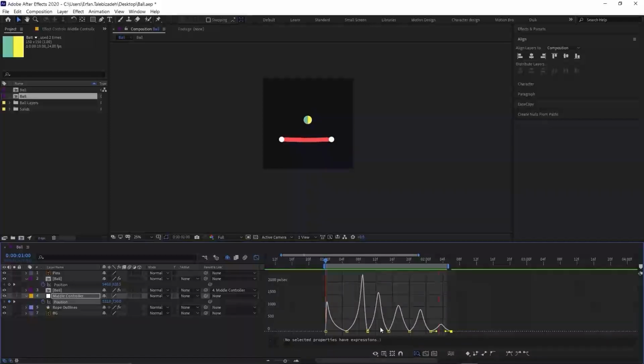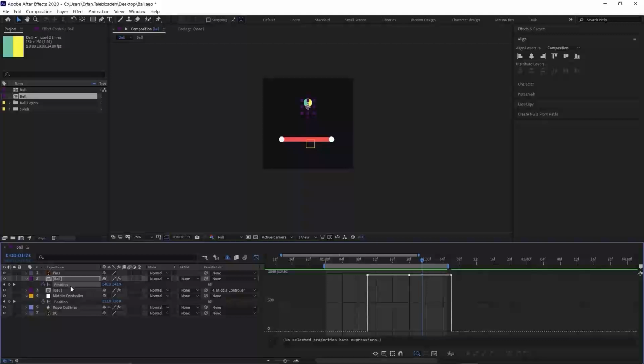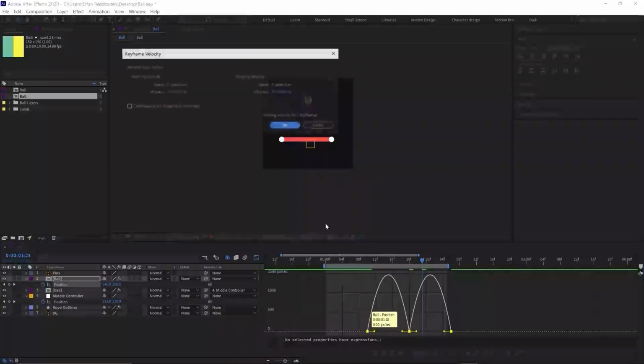Now let's apply easings for our ball position in Graph Editor. Let's just set the first keyframes on 10%.